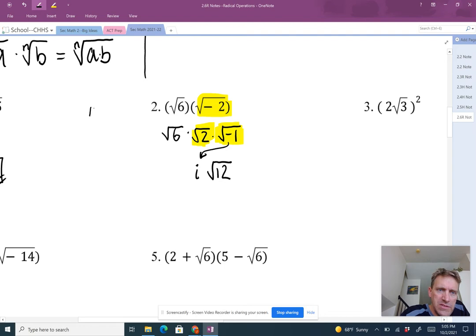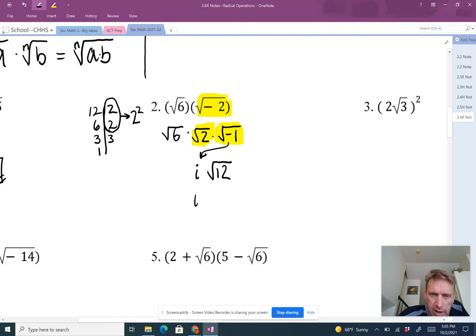Now, we want to see if we can simplify the square root of 12. We look at its prime factors. 2 will go into 12. That's the smallest prime factor. Goes into 12 6 times. 2 goes into 6 3 times. 3, it's prime, and so it goes into itself 1 time. When you get to 1, you're done. And because we're looking at square roots, we're looking at pairs of factors. And since there's 2 factors here, we can rewrite 2 times 2 as 2 squared.